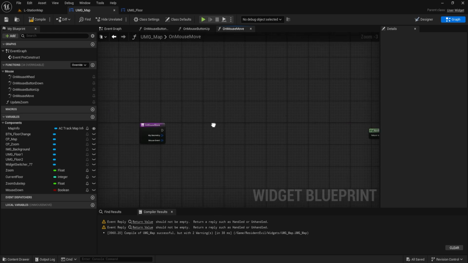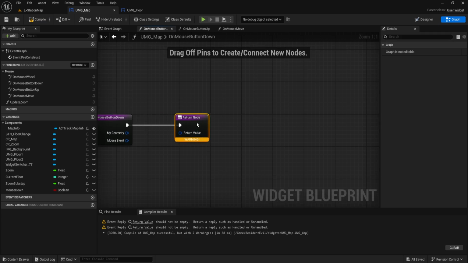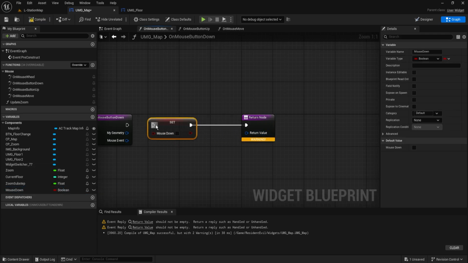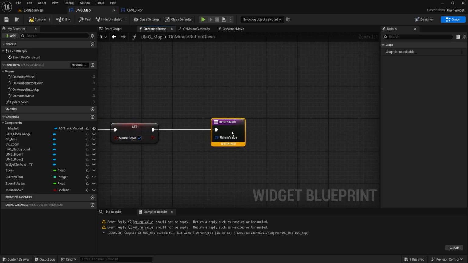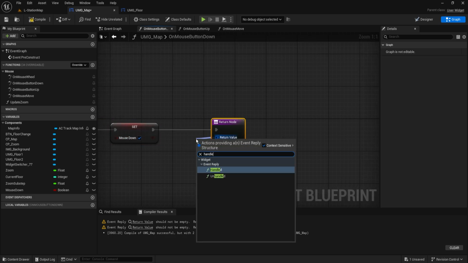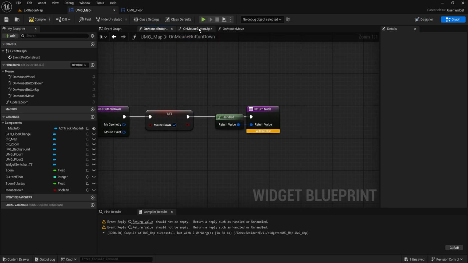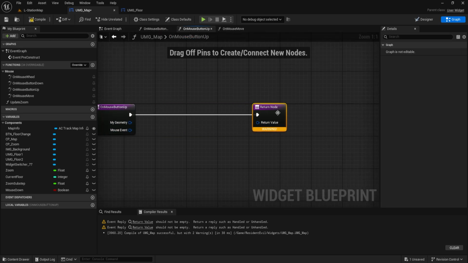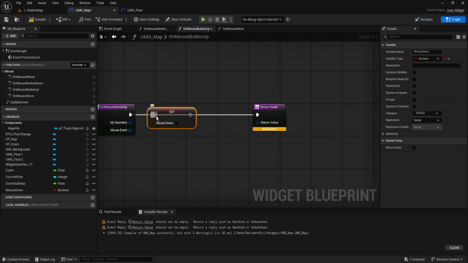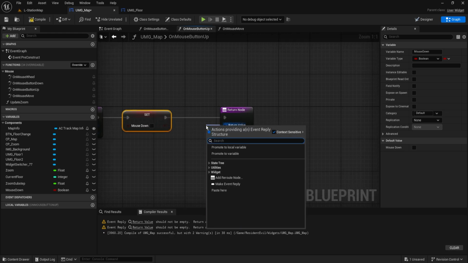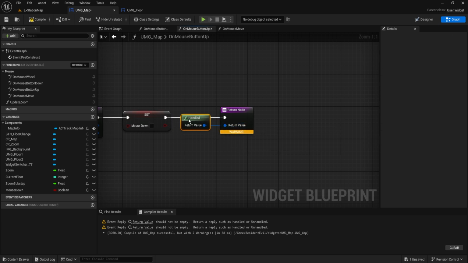So we'll close both of those, and let's move on to our mouse button down. Now, mouse button down and mouse button up are very simple. We're just going to say that the mouse is down. So drag this in on true for down, and make sure we say that it was handled, like this. And then we want to go to mouse button up, where we'll do the same thing. We will drag our mouse button down and say that it's false, because now it is false. So handled, once again, no problem.